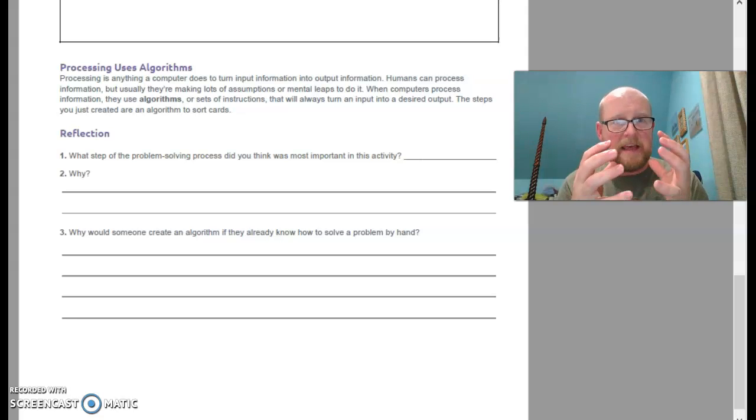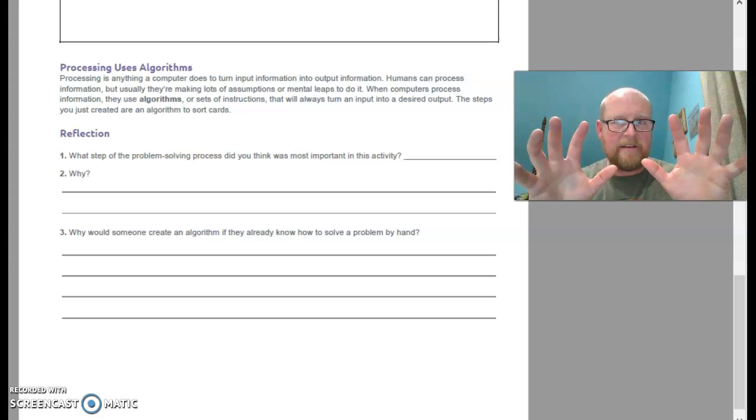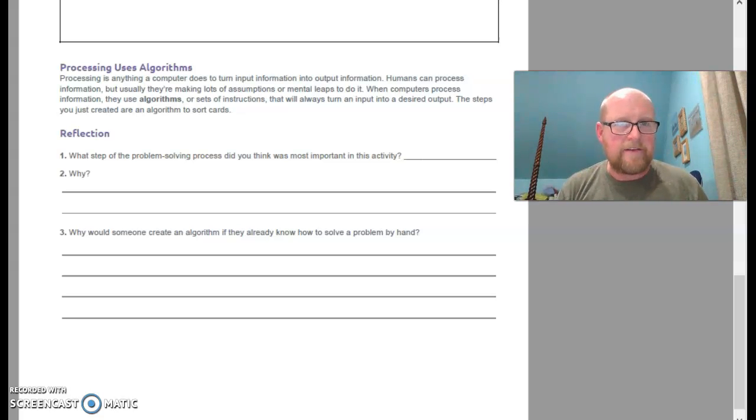But if we write the program well, the algorithm well, we can take that and we can use it for huge amounts of data. Not just 5 cards, not just 10 cards, but how about 10 decks? How about 100 decks of 52 cards each? Now, you wouldn't want to do all that by hand, would you? When a computer could solve all of that for you.